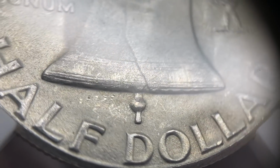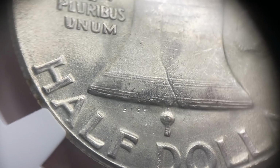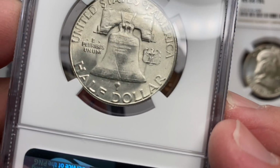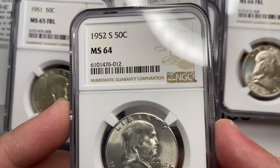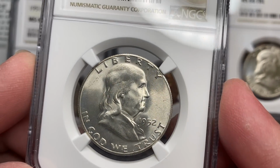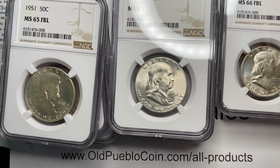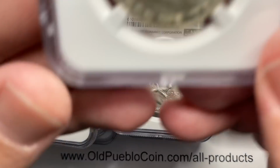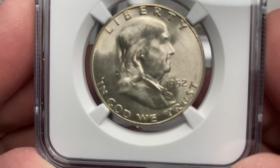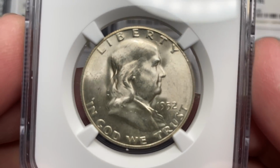You look at the bell line, how strong it is, and you just have that little spot just to the left of the, would that be called the hammer? Man, I don't know my bell language. Where it just gets weak enough to where the bell line doesn't continue. They call this a 64. A real nice looking coin, overall high luster, great eye appeal. And 64s, just so you know, are worth about $60 in Gray Sheet. And 52S, one of the toughest dates to get nice.